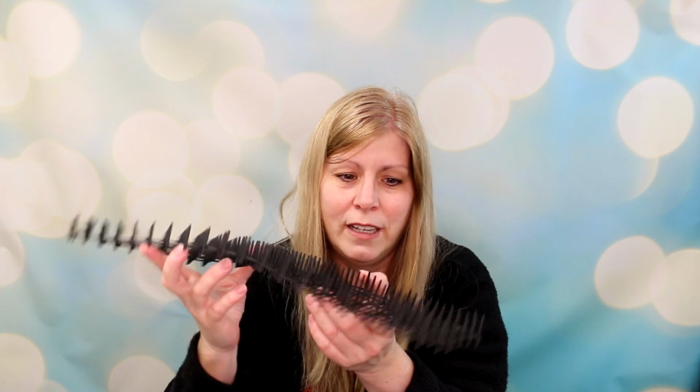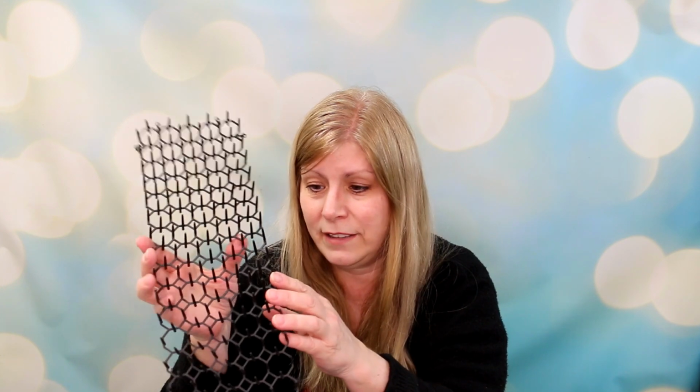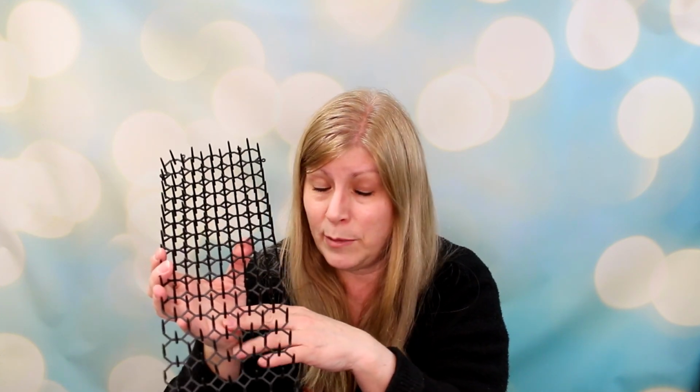It's a deterrent. There are other ones you can get that are more industrial. Some of them have stainless steel spikes that look very frightening and tall. I always thought they were pins or something sharp, but apparently they're not. They're just a deterrent, because birds don't like to sit on little sharp objects. So I wanted to share with you what I did. I hope this helped you.